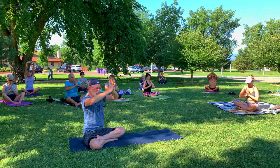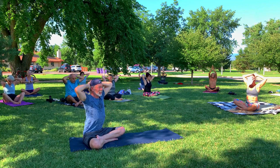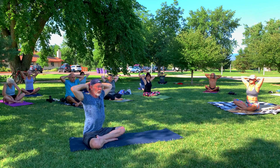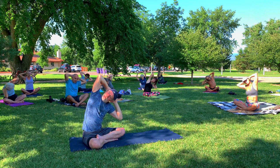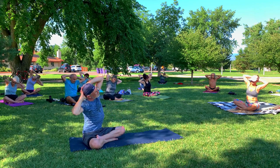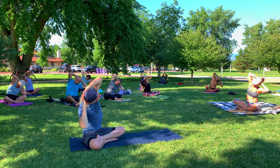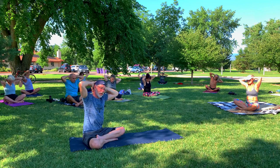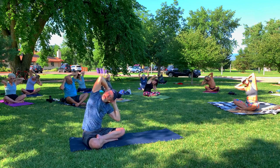On an inhale, reach back up. Then interlace the fingers and bring the hands to the back of the head. Bring the elbows apart and drop the right elbow down. Reach the left elbow up and then back to center and over to the other side. We're just going to do some side stretches. Left elbow down, right elbow reaching high and back to center. Try and keep your spine long. So all we're doing is stretching the side body. We're not rounding the spine at all.